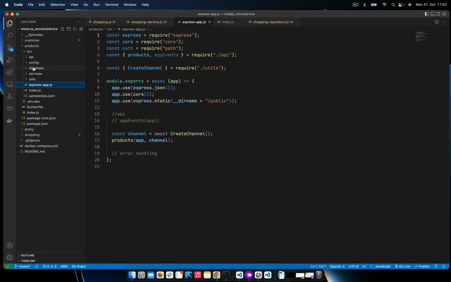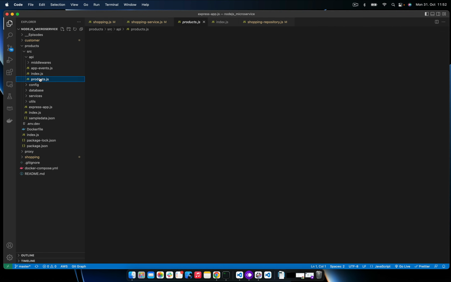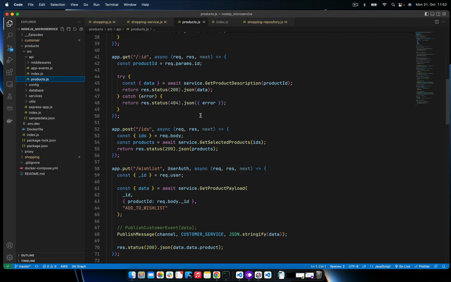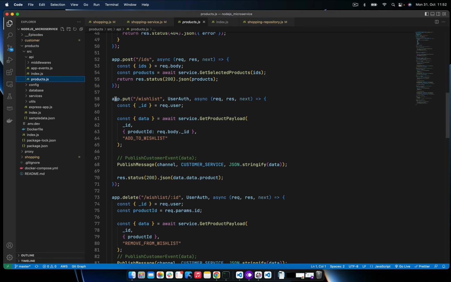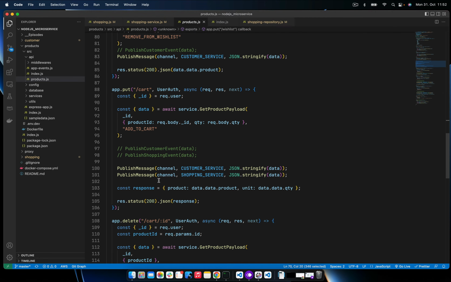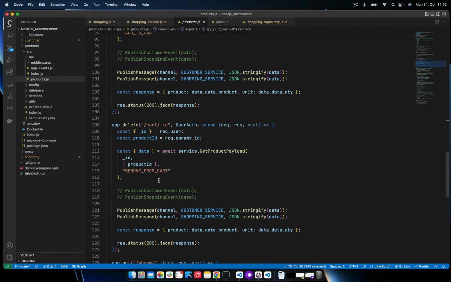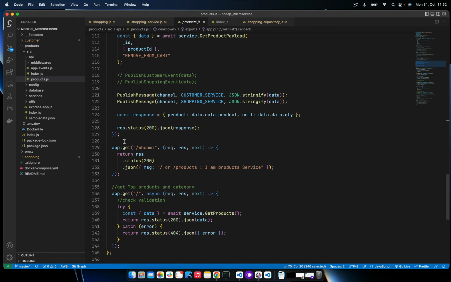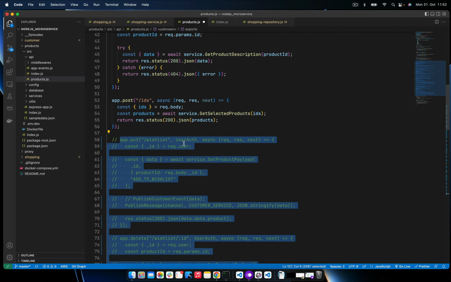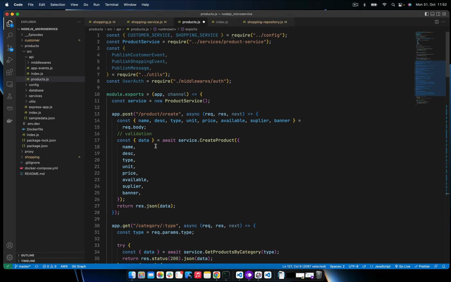And let's go to the API part here, in the product create, type, get IDs. Yeah, this is all perfect. But this wishlist part, delete wishlist, put the cart, add to cart item, all of that is not required. We're going to comment out all that stuff. Okay, cool.